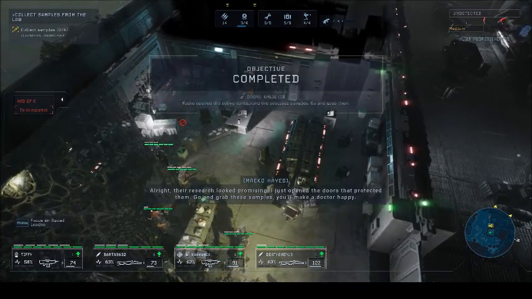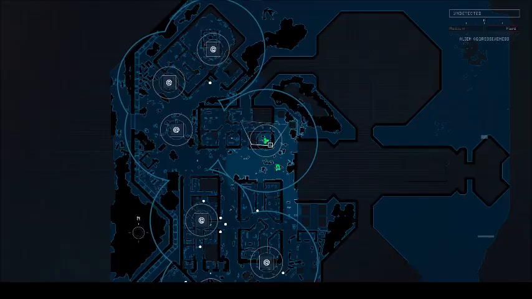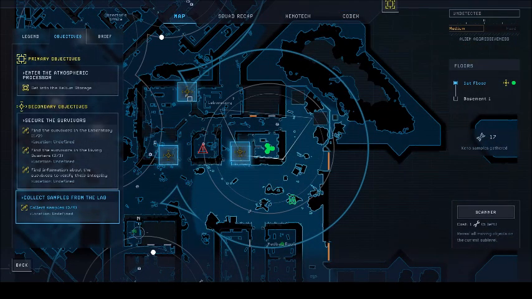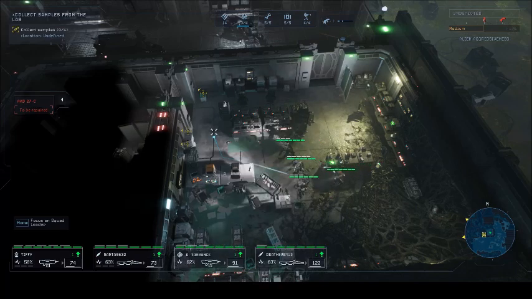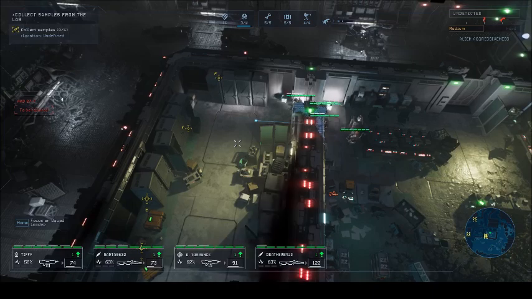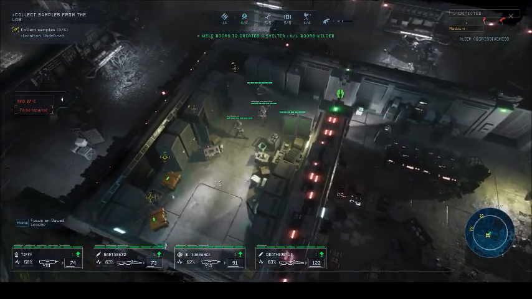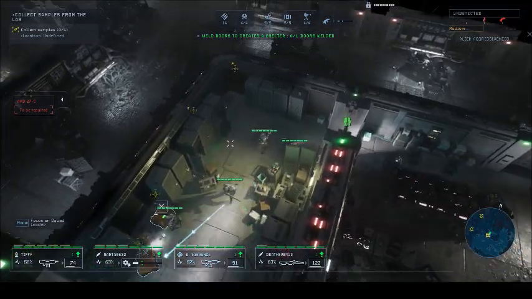Alright, their research looked promising. I just opened the doors that protected them. Go and grab some samples, you'll make a doctor happy. Oh, come on, team. Samples, you say. So now I can collect these boxes. Cool. On my way. Let's see what's inside.